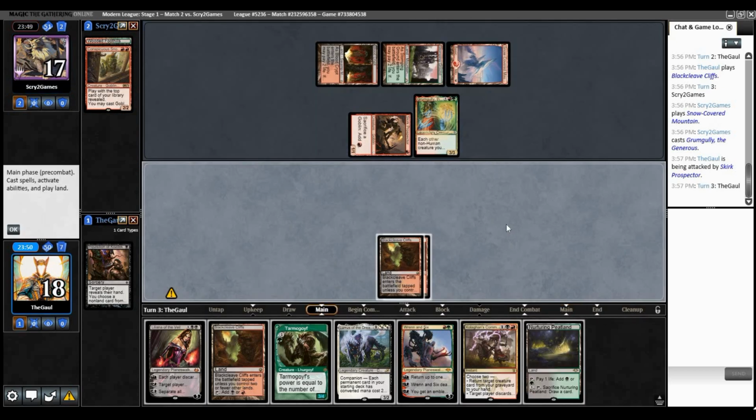Obviously, pinging the Prospector would have been good there, and now we draw it, but should we now be doing something else? Like, should we fire off a K command to ping the Prospector and make them discard a card? Or should we still play the Wrenn and Six a turn behind schedule, ping the Prospector? You know, it's possible they have like a 4th land and a Ringleader or something in hand. That makes me kind of want a K command.